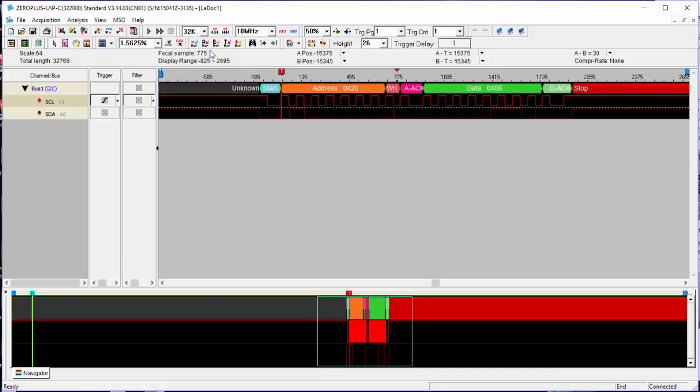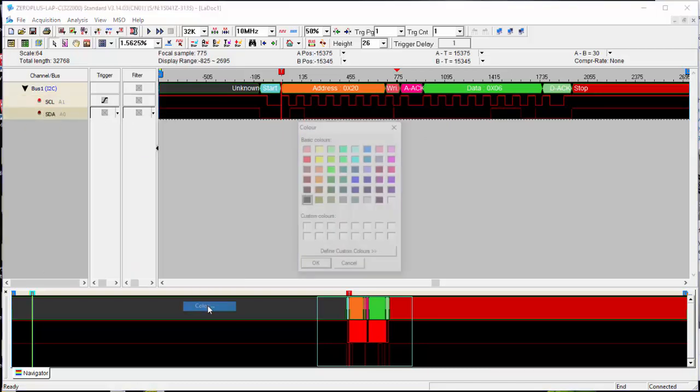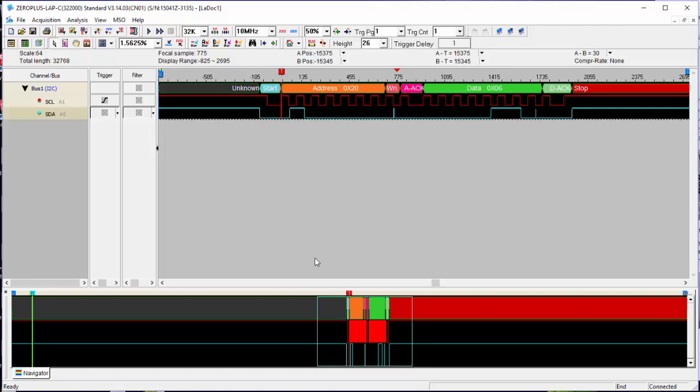That's all very simple to use. I like this — it's a very sophisticated piece of software and I'm just doing a simple test here. There is one thing I would have preferred: the data line is in its default color, a kind of dark brown that you can hardly see. Fortunately, you can just format the row color and pick any color you like. So let's go with a pretty light blue — and there it is, absolutely much better.